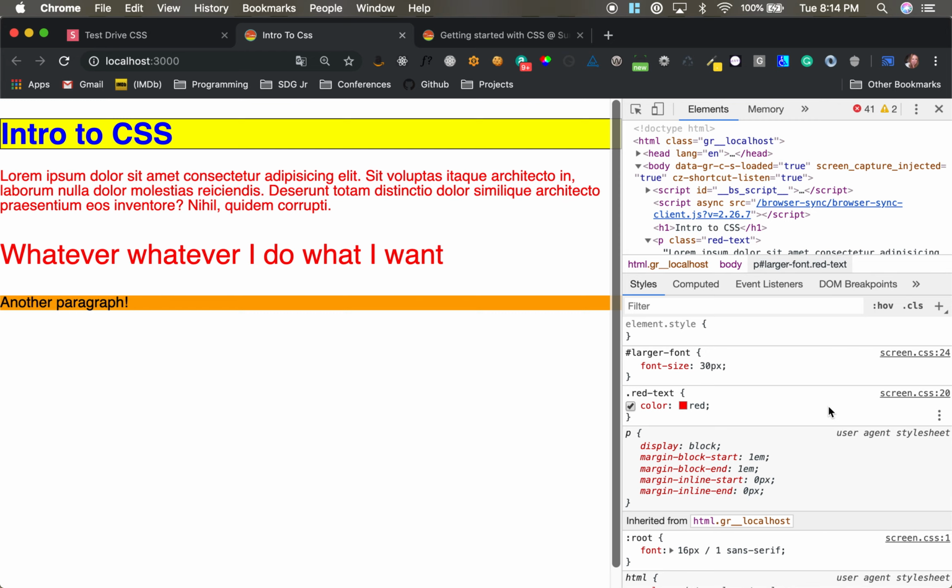So that can be handy if you are trying to figure out why something's not working. Maybe you have a couple of class names that do contrary things and you need to figure out why something's going on. This is a handy section to keep open. Yeah, we'll be here a lot, because CSS is a very fun magical land of a whole bunch of things, as we'll find out. And this is our window to what's going on.